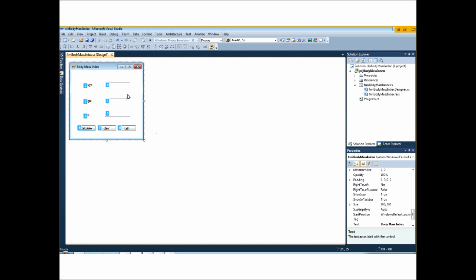But now that we put these mnemonics on the labels, we've got to reset it. So I'm in this mode of editing, and I'm just going to click through all my controls with the left mouse. If I click on this one, it'll become a 0. Then I click on the next one I want, which is the text box. Then I have the weight label, which is number 2, and then the TXT height. The height label goes to the TXT height. And then we keep clicking, and as I click on the last one, you'll see that everything changes and goes back to reset. Okay, now we're all done.